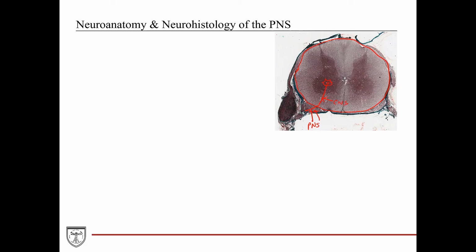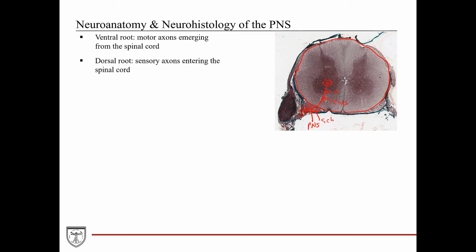I know that's weird. Another thing that's weird is that the portion of the axon that is traveling within the CNS is myelinated by the oligodendrocytes, but as soon as it emerges from the spinal cord, it is now myelinated by the Schwann cells. The most proximal components of the peripheral nervous system, meaning the closest to the spinal cord, are the ventral and dorsal roots. The ventral roots are collections of motor axons that are emerging from the ventral horn or the anterior horn of the spinal cord.